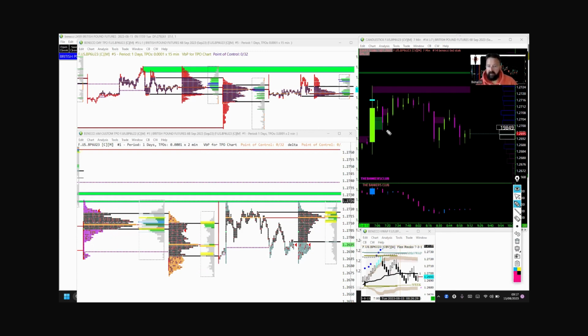Then just waited for London Open patiently, saw us flagging back up into this sell side stacked imbalance, which was in alignment with the delta divergences. The sellers were piling in, getting into drawdown. So the early sellers, the impatient ones, were getting themselves screwed over. And then at London Open, I just simply entered my shorts and then took profits there. And I've got one running, which I'm hoping we might trade lower with.